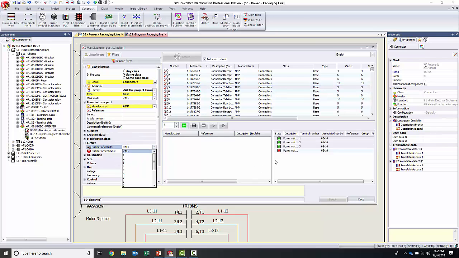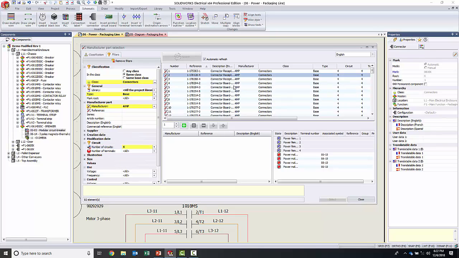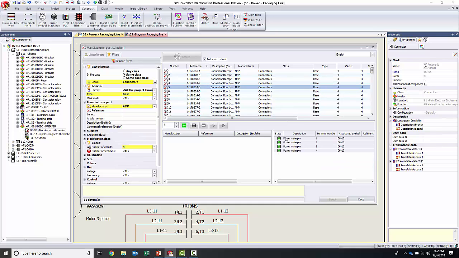No. As I grab different devices, it will tell me, notice here, I've grabbed one that says power female, but I need power male. So, as I select, it will find what it needs based off of the symbol that I've drawn, and will allow me to then create and add that specific part.